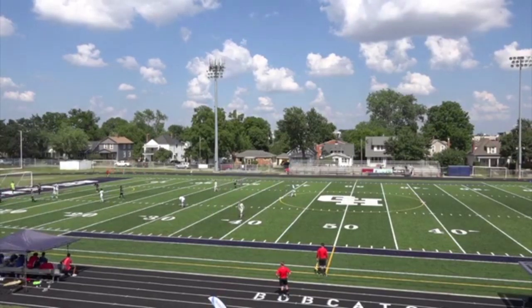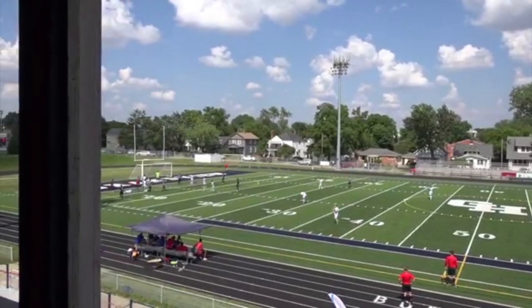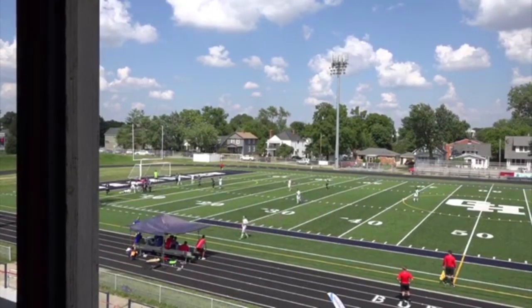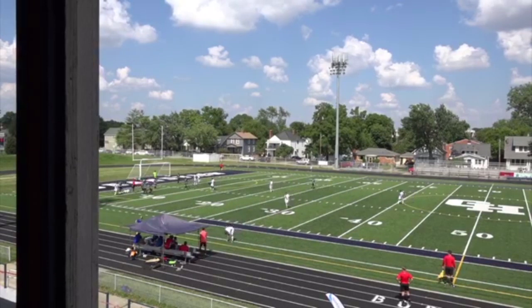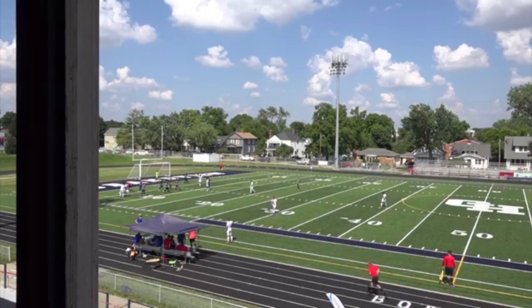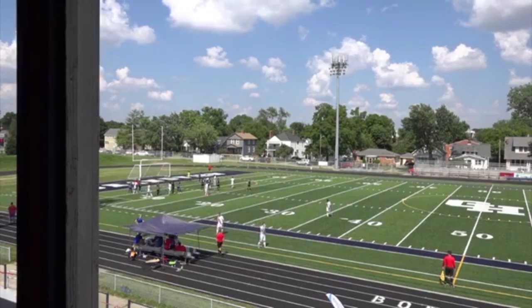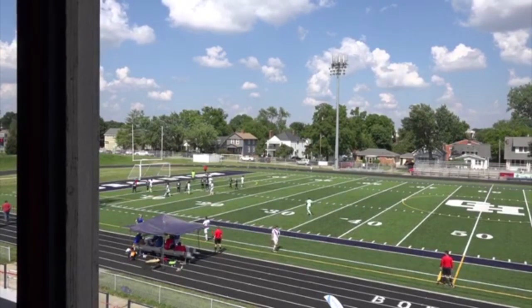Okay, and I think Sandoval came back to the ball a little bit late. Without a doubt. I mean, he made full contact with the player before he even touches the ball. Now, we were talking about theater right there. Do you think that is a foul right there? That was real. I heard it from here. I know it's real. So that right there is exactly what happened in the World Cup. Sometimes it's hard to read if it is a foul. Right.